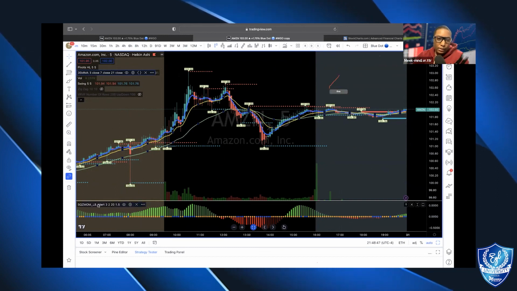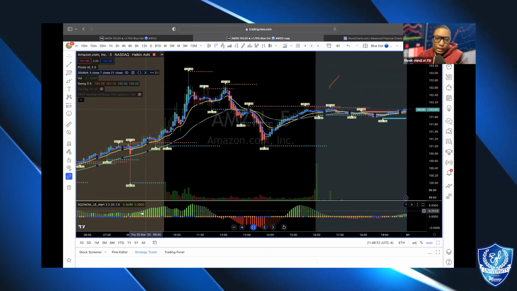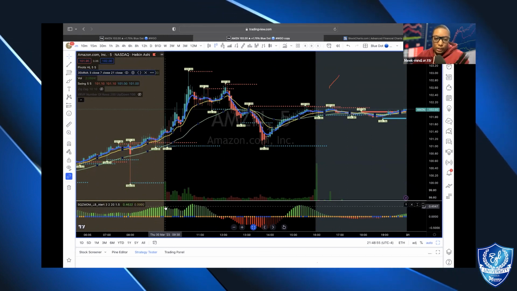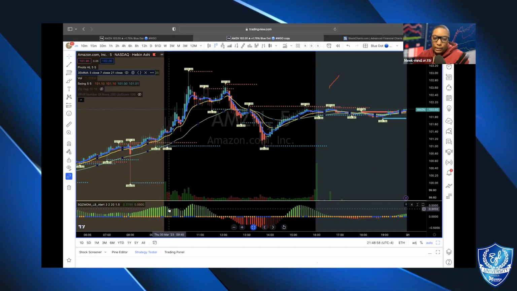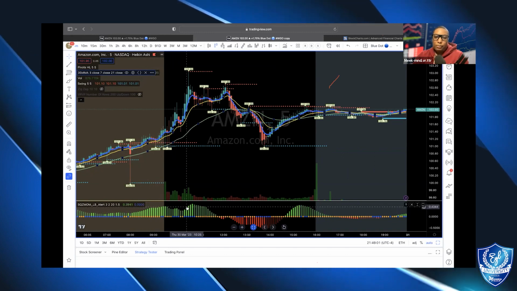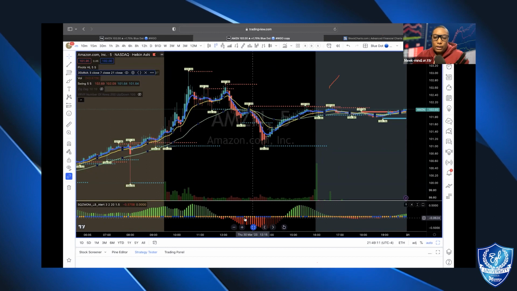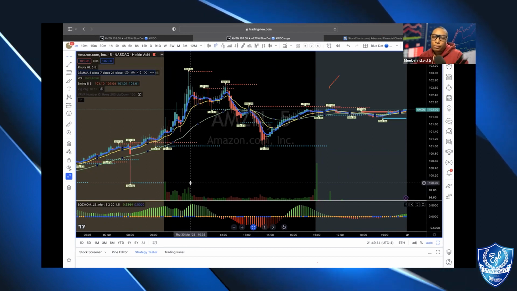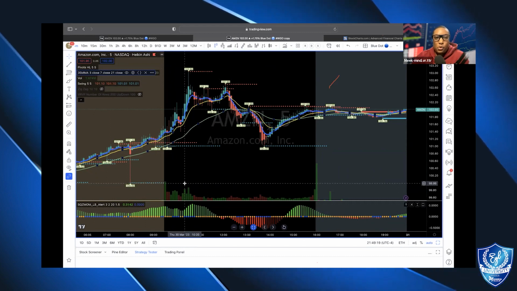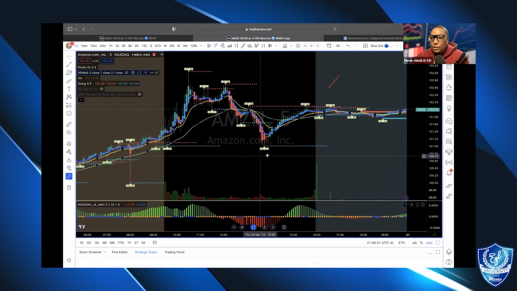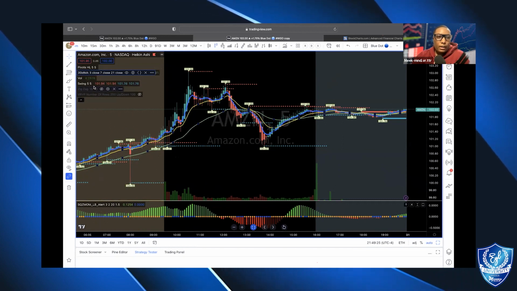Like I said, down here you have your squeeze, and it shows super green when it's in the uptrend, and then you start seeing it go down, you get a dull green. That just means you might want to go ahead and get out if you're already in, because it's about to reverse soon. And then the blue dots show that you have a lot of momentum going on in that area. And momentum is a good thing. That's what we want. Okay.